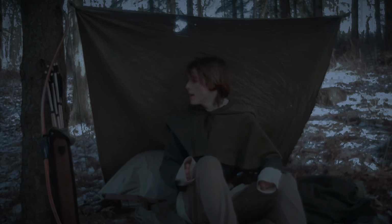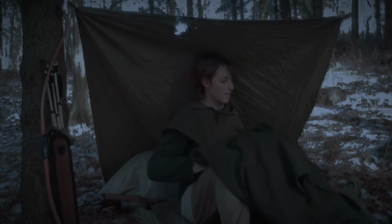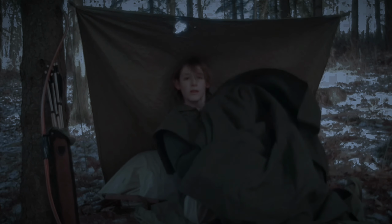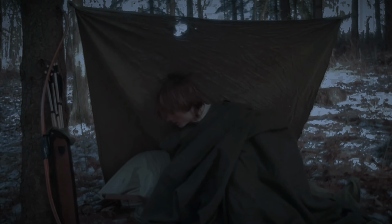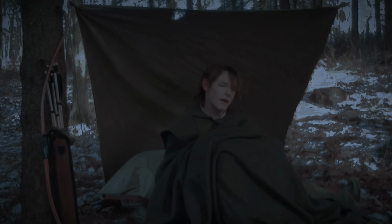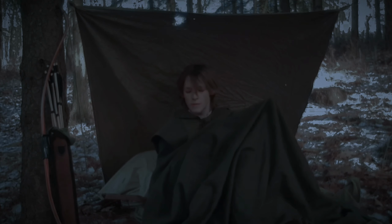So, yeah. That's what it looks like. And then, take my blanket slash cloak. It's heavy wool. Good insulator. It should be able to insulate like 80% of my heat. It should be able to keep that all in. Keep me nice and warm.